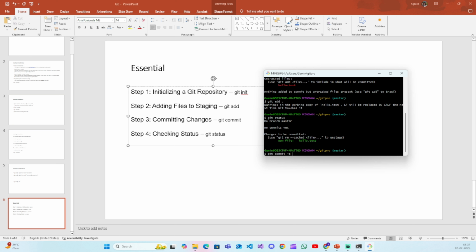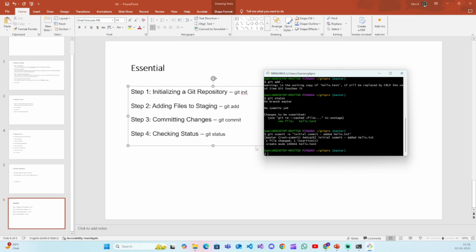As of now I'll put a message saying initial commit added hello.txt. I will do this. So here one file has been committed into my git repo.